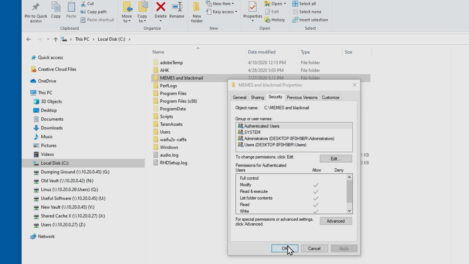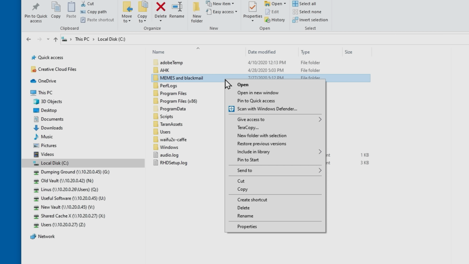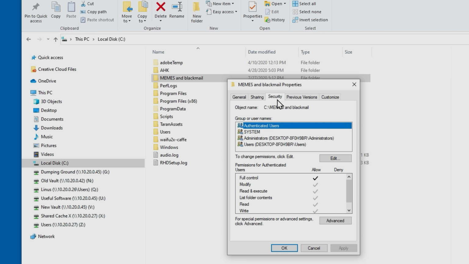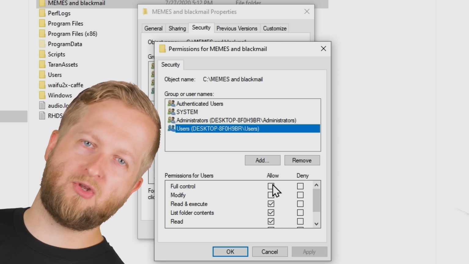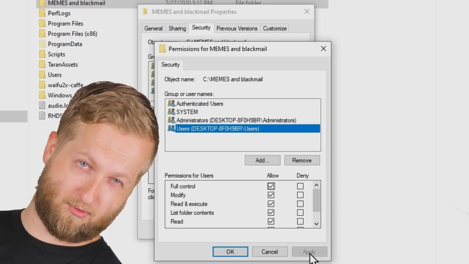And if you're still having problems, go back to the Security tab we previously mentioned and make sure that your username has full control over the folder. Just click your username, select Edit, and adjust the settings accordingly. You may not want to do this on a critical system folder though.